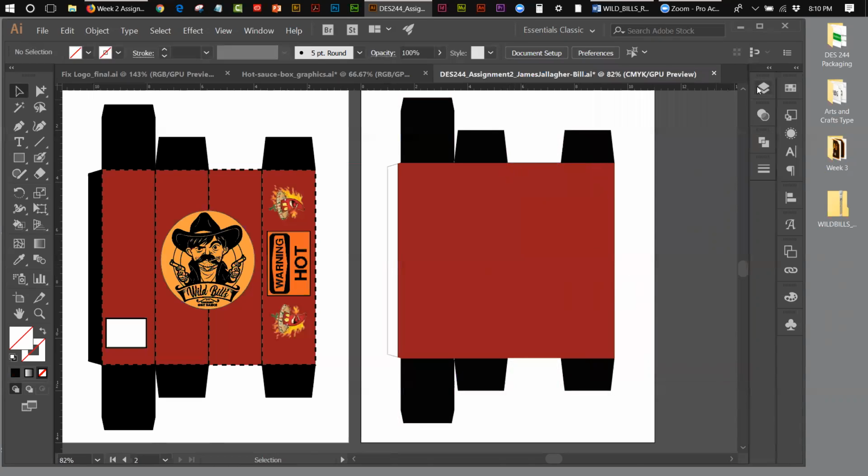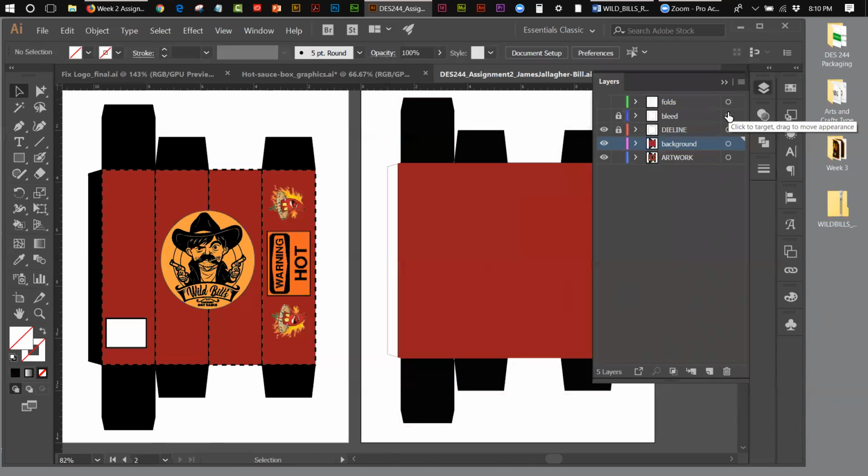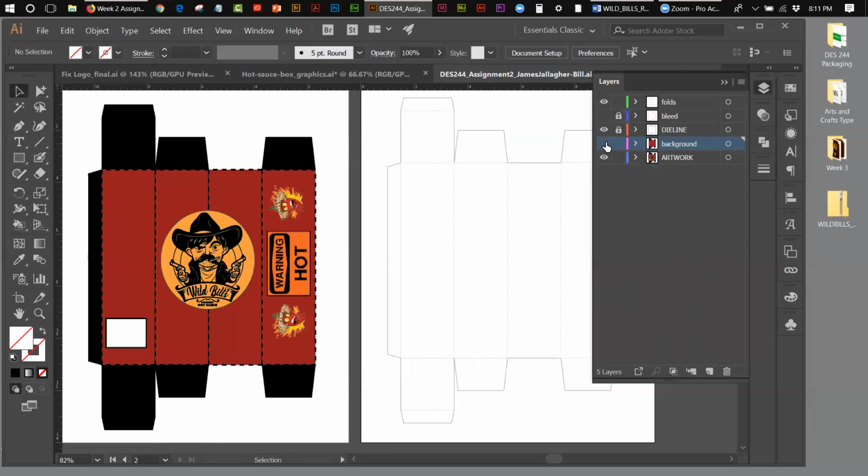All right. So in my layers, just so that you understand, I have my folds here. You can still see the folds. I also have my bleed, but you're not seeing the bleed because I clipped the bleed. So I'm going to hide the bleed for a minute. But I have my die line here. There it is. You can see the die line, and you're only seeing it in a couple of little spots. And then I have my background art. If I hide my background art, I can then bring my bleed out again, and I bring my folds out, and there is my box.